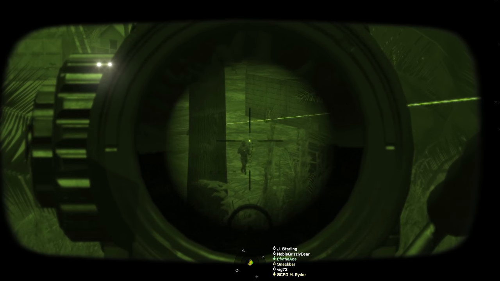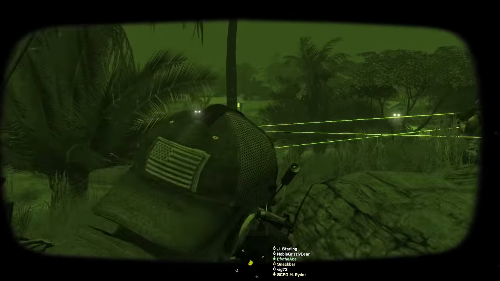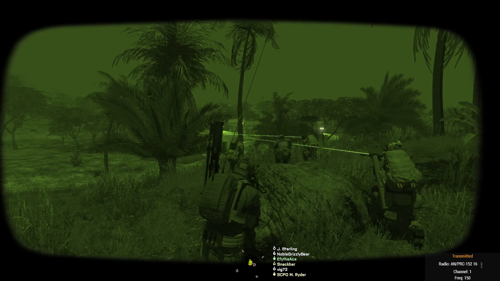Which direction are you guys, by the way? I had to stop for a second. To the edge of the wall with Noble. Yeah, go ahead. Are you to the east or west of the repair station? Thank you. I found you guys.